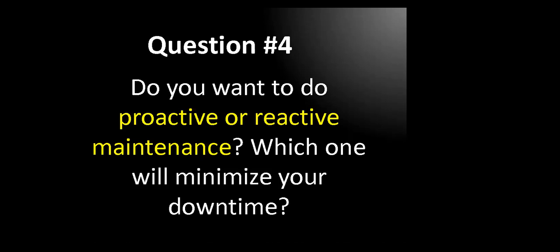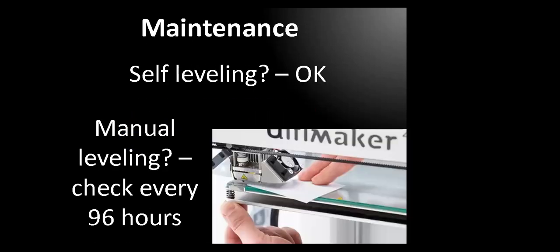Now, it's not really a maintenance issue. But since that first layer is so critical in your production, then you have to watch after that. Now, if you have a printer that automatically self levels and gets everything adjusted, then you're fine. But a lot of your lower cost equipment, even though it's good, they generally have to be manually leveled. And so checking that about every 96 hours is something we saw viable because that first layer really is the make or break it point. And as long as you keep that first layer nice and tight by good leveling checks every now and then, then you had a much higher success rate.